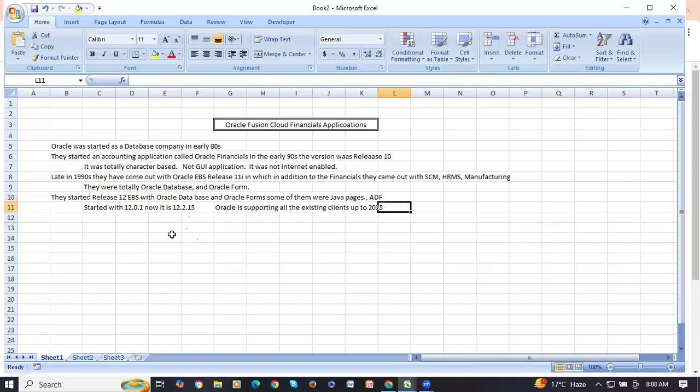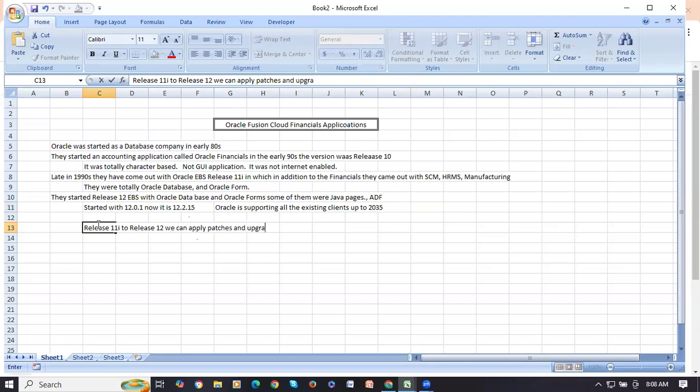One difference here, why they will not stop, is that from release 11i to release 12 we can apply patches and upgrade the application.